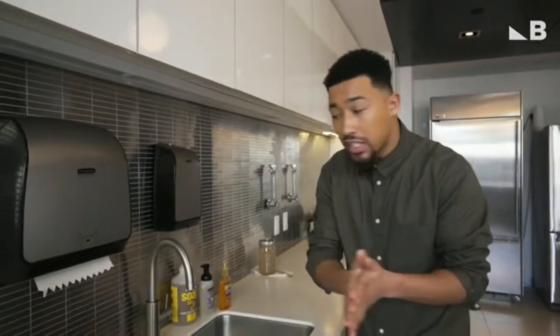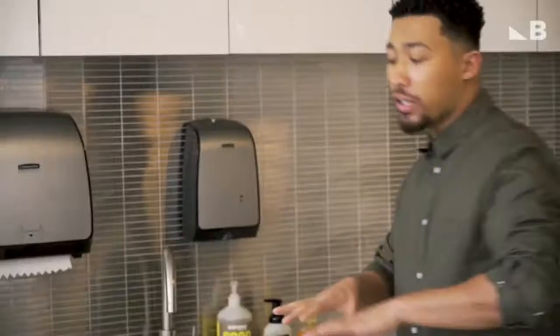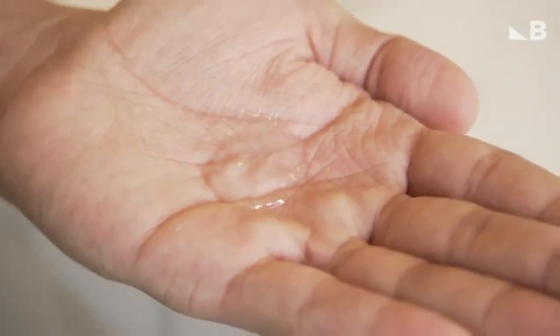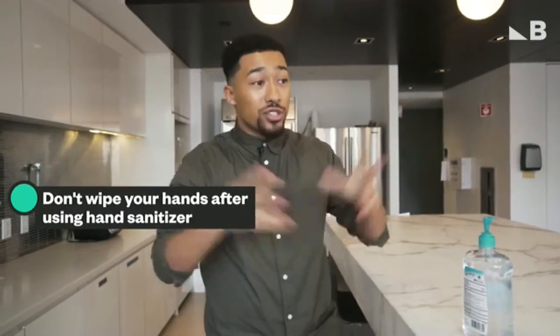No. Actually, you really need to check your hands. You want to make sure there's no dirt, there's no oil, there's no debris. If there is, the CDC highly suggests you really need to use soap and water. But if your hands are generally clean, you're gonna go ahead and put a dime-size amount on your palm like this. You wanna go through your fingers, use your knuckles, go through those nails, and you don't wanna wipe off or get rid of any excess because it's basically counterproductive, and those are the germs you're trying to avoid in the first place.